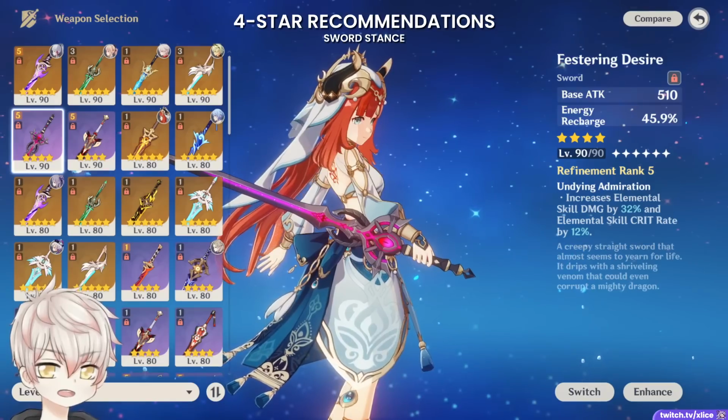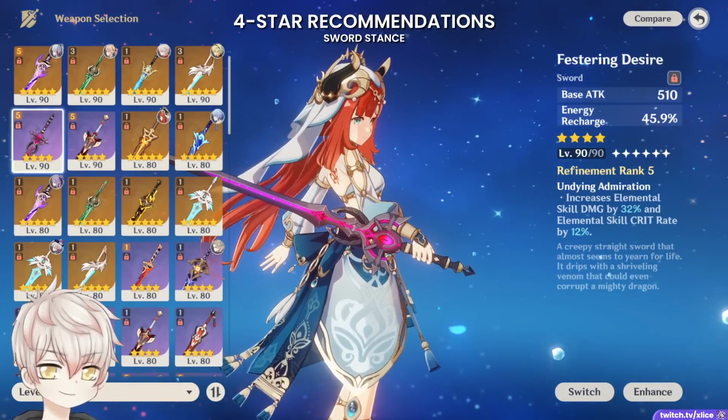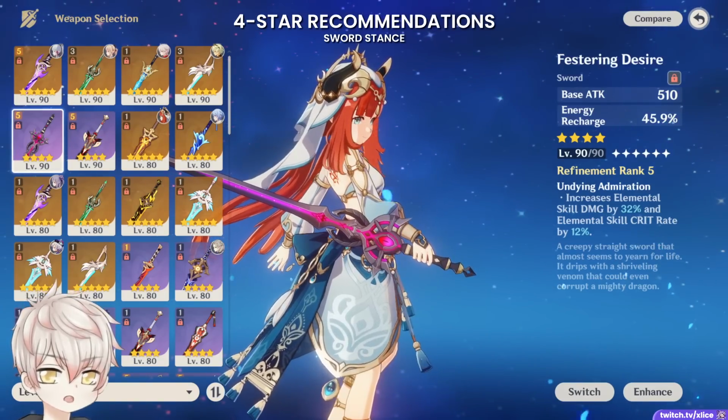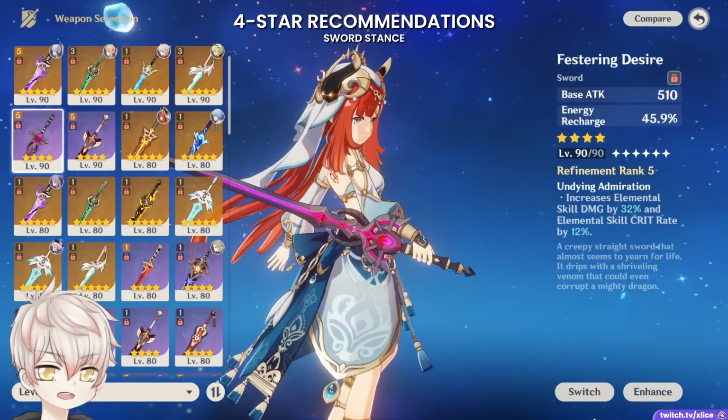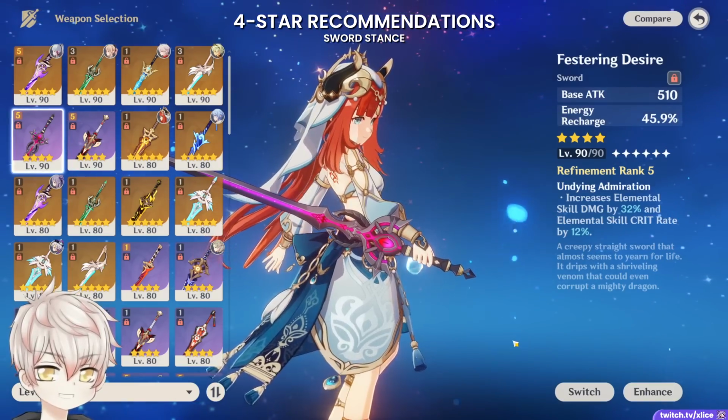Festering Desire. This is for Sword Stance only. It's a mixed recharge and damage-oriented weapon given from the event in 1.2. Those of you who still have this weapon will have an easy choice to test out her Sword Stance playstyle. This passive is fully used as all of her stance damage is considered elemental skill damage.